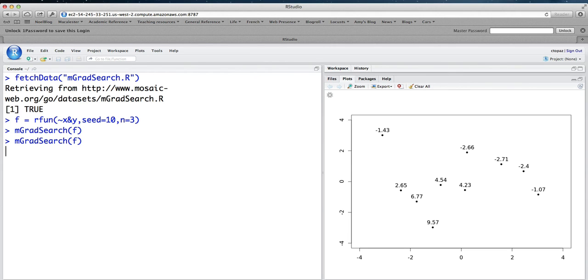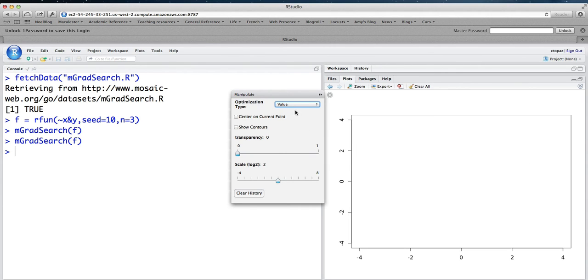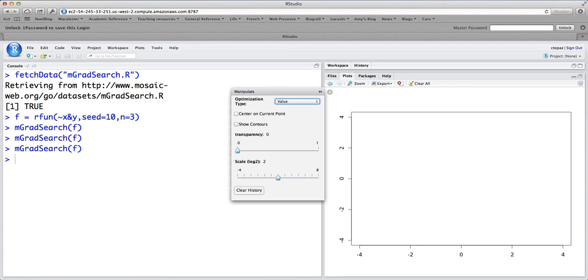I'll run this grad search command again, which clears out the plot. We're going to take a step always in the direction of the gradient, and when we click on a point, we'll be shown a long line that says what the gradient is. So I'm going to select gradient optimization. I'm going to click here. Here's the gradient vector. I take a little step in that direction, maybe this far. Okay, here's the new gradient vector. I take a step in this direction. Take a step in this direction. I'm going to get bolder and take bigger steps.